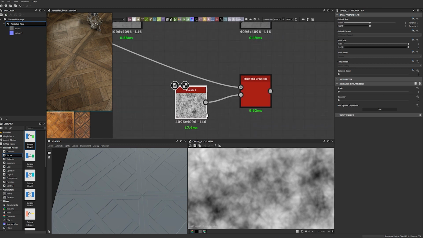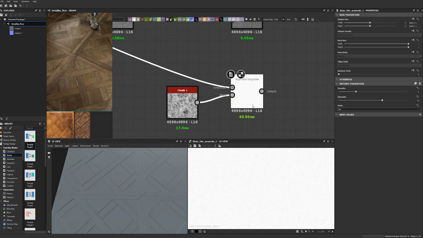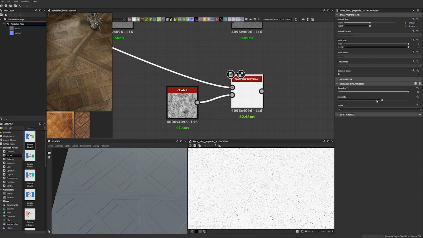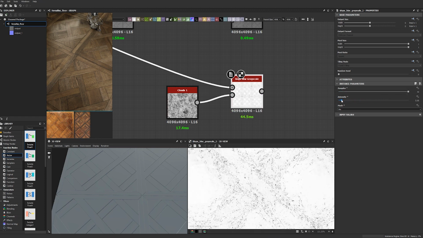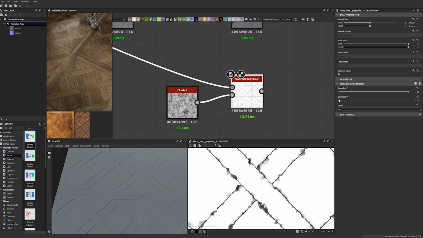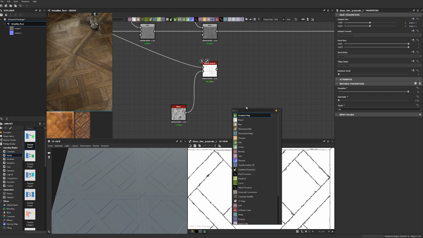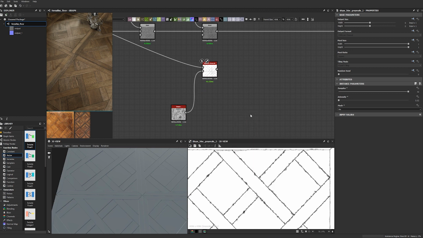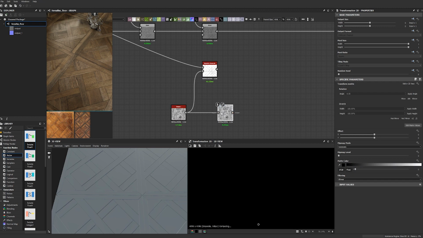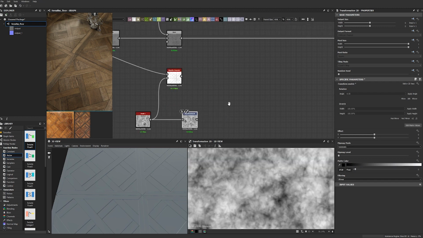And we will plug them into the slope blur grayscale. Now we will set the mode to min, increase the samples, and decrease the intensity a lot. So we want something like 0.03, maybe even a little bit less, maybe 0.02. And now we will add transformation 2D, and we will rotate this by 90 degrees.